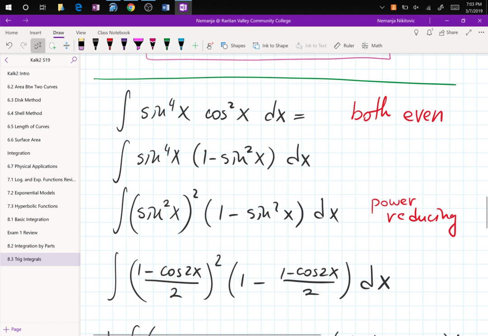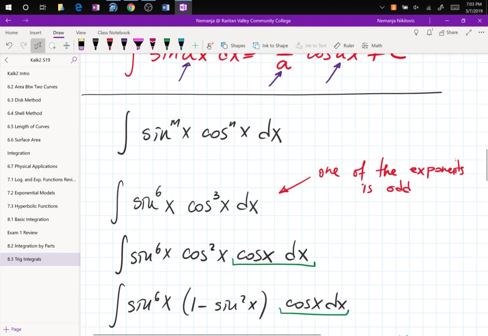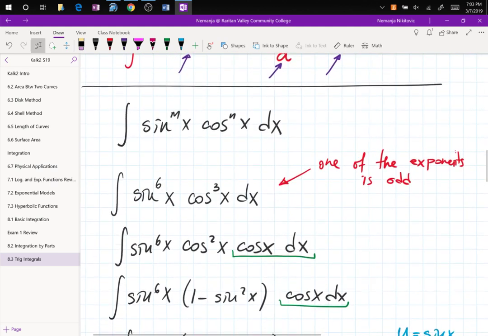Would you ever have two odds? I'm sorry? Would you have two odds? Yeah, two odds are also here. One or two odds. You will just pick either one and peel off. It doesn't matter. I believe your lab has a two-odd question where part A says peel sine, part B says peel cosine. So your lab should have a question that is forcing you to do this, and you have to get the same answer at the end.